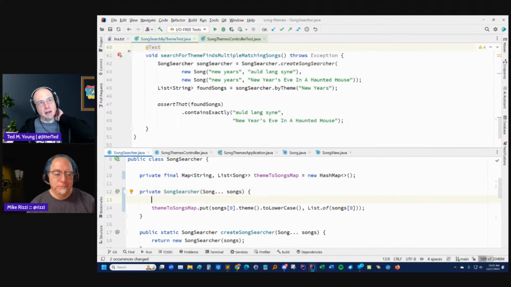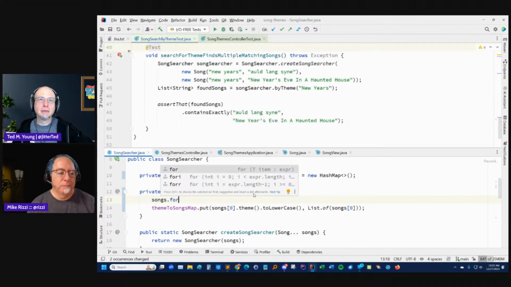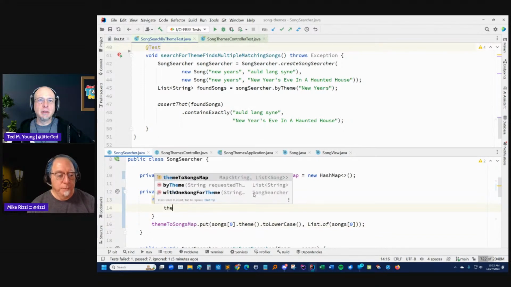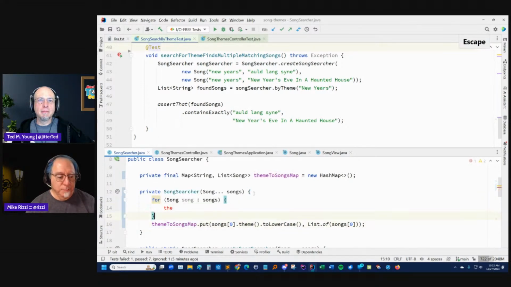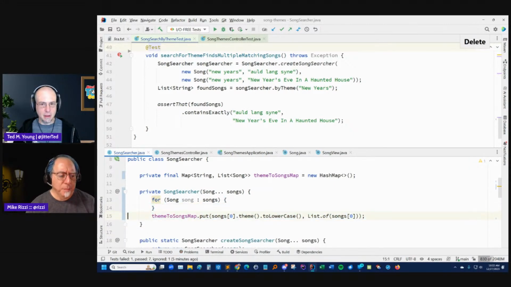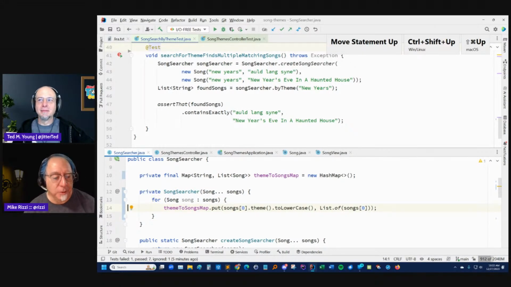If you type songs.for, it'll do the right thing. Yep, and we'll basically put that in the loop. You can just push it up. Oh, cool. What's the push up shortcut? Sorry, I can just cut and paste. Control Shift up arrow. There we go.